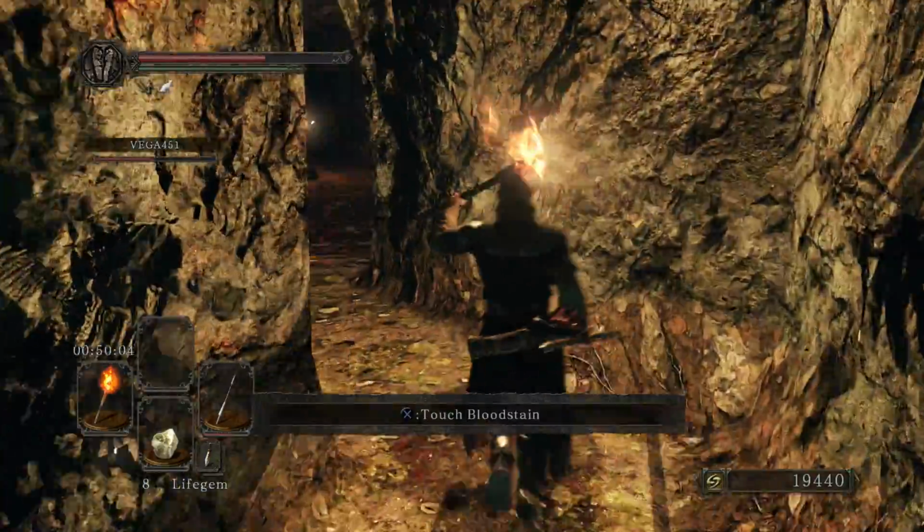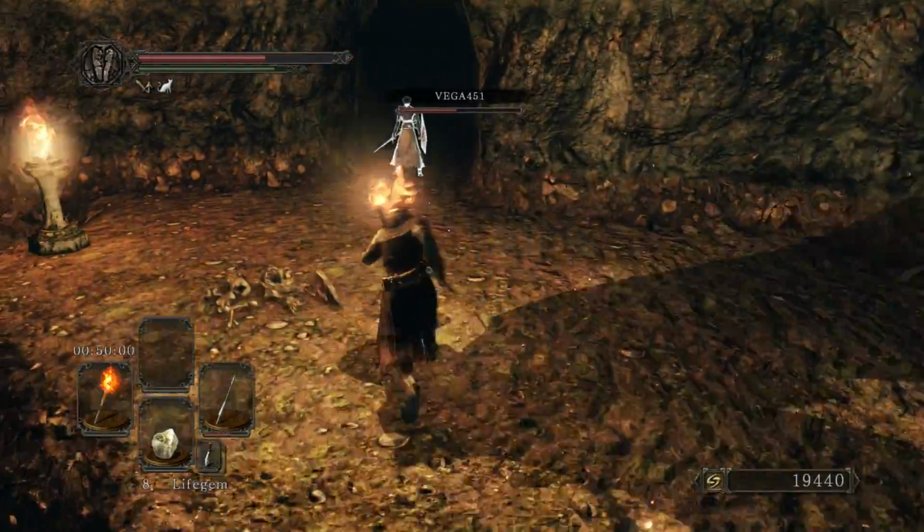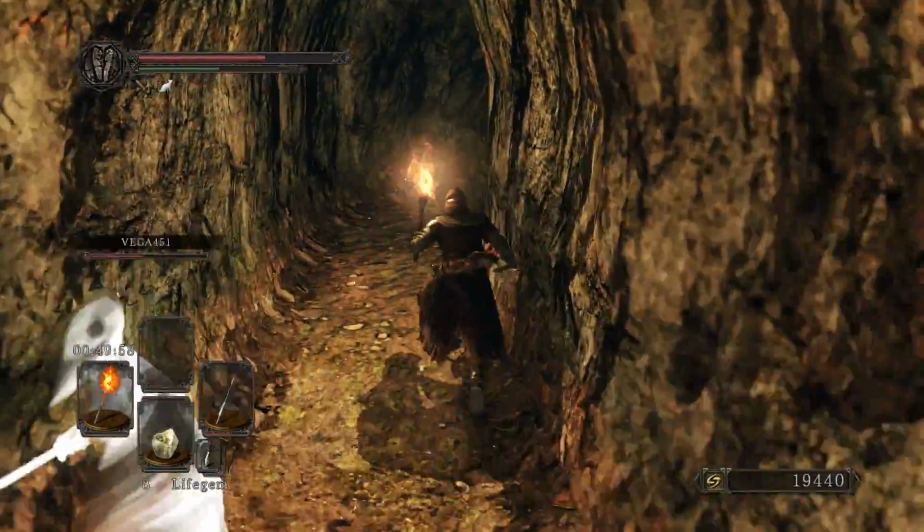Okay, and there's still a combustion and 3 titanite shards there, which is a pretty good drop. Those titanite shards will come in useful.